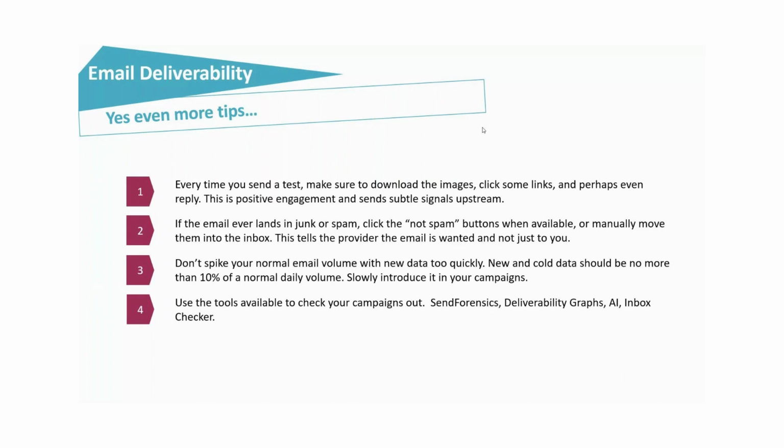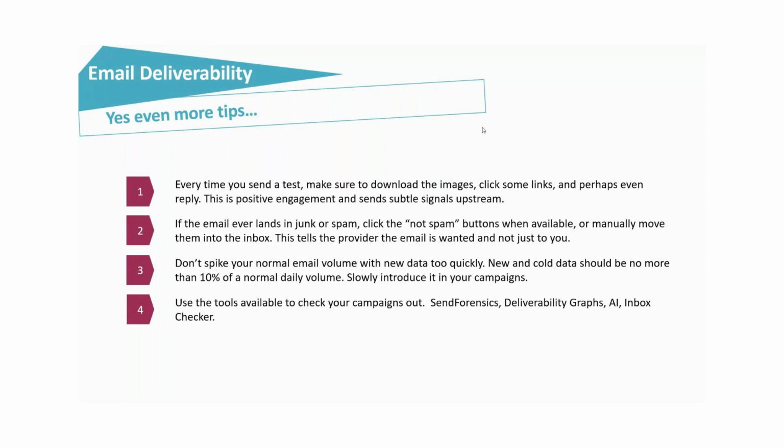You shouldn't spike your email volume too quickly. Like if you're a frequent sender that sends your consistent volume, and you then acquire some new data, hopefully in a good way, you shouldn't just throw it into the next campaign and spike that volume out massively. It's even more risky with data containing more provider data out there. You should introduce it slowly.